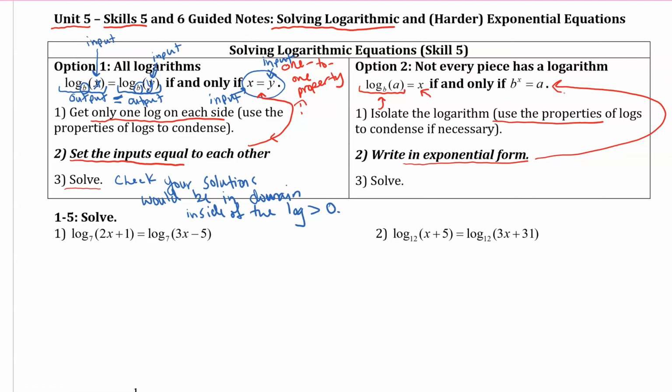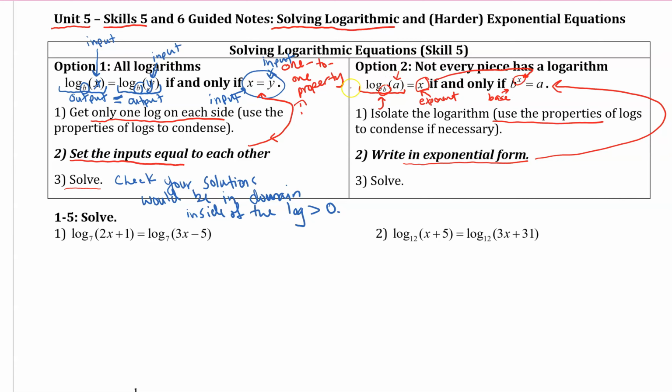And then once you get there, you can rewrite that log expression into exponential form, which is this one here, using the definition of a log, which says that this little subscript b is actually the base of an exponential expression. The value inside the log, the input of the log, is actually the result, what you get after you raise that base to some power. And then whatever the log equals, the output becomes the exponent, right? We were saying that in our last video. The log is the exponent. Whatever the log equals should go in the exponent spot.